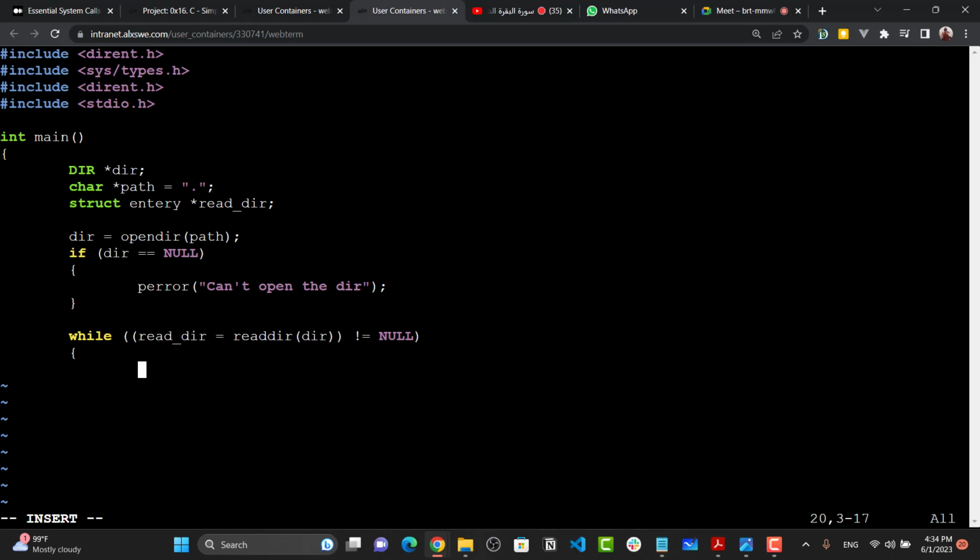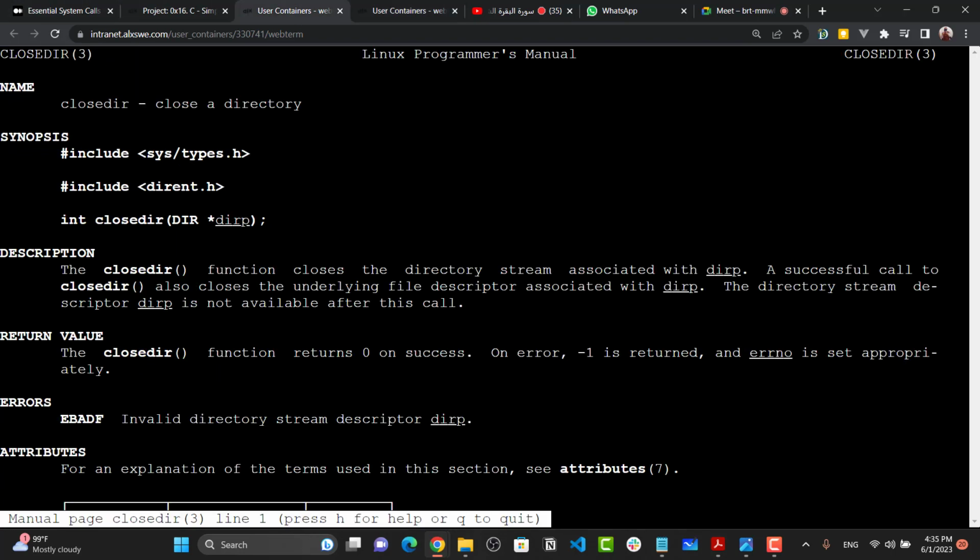And I will check for directories; if there is any directory, I will print its name too. So I will have my if condition, with readdir being the structure which has the whole information inside the directory, and I want to access the type, or d_type, which means I want to access the, like we said here. Okay, not here.